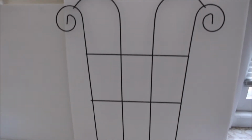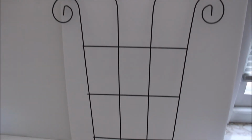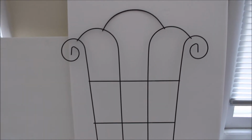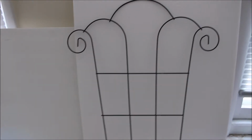And I also picked up this little garden fence as well. I've never seen this one before and I think it's so cute. There's also so many DIYs I could do with this. So I only picked up 1, and then when I went back there was none left. So if you do see this, definitely try to pick up as many as you can if you feel like you can use it for something.